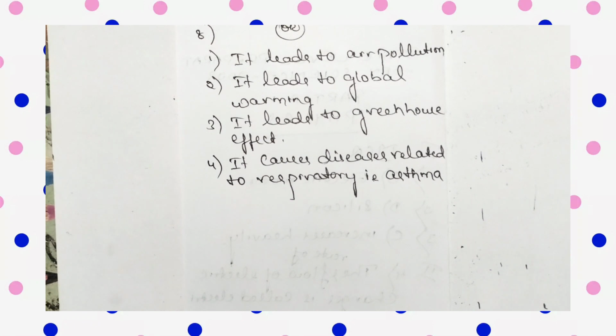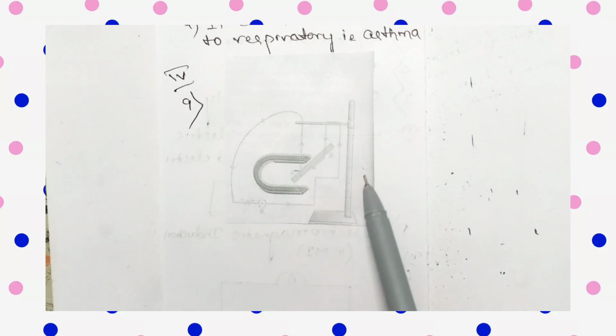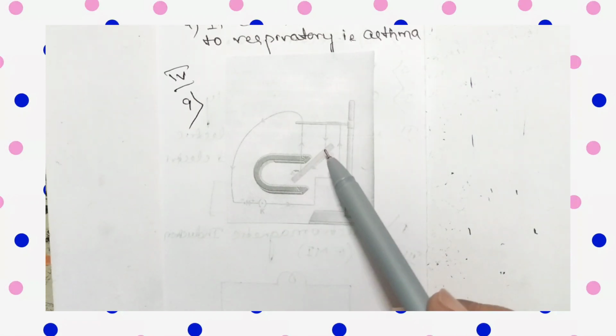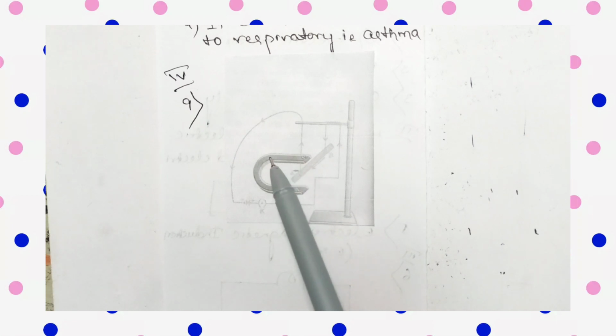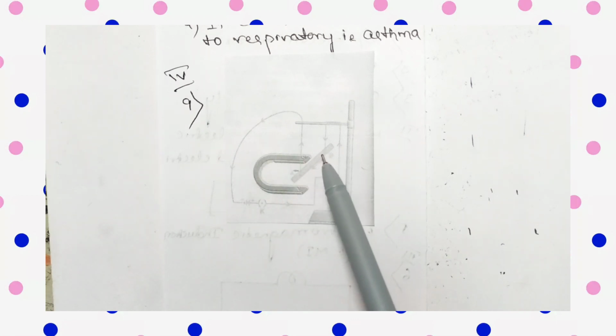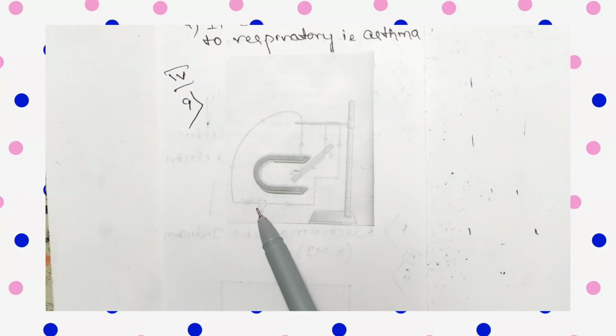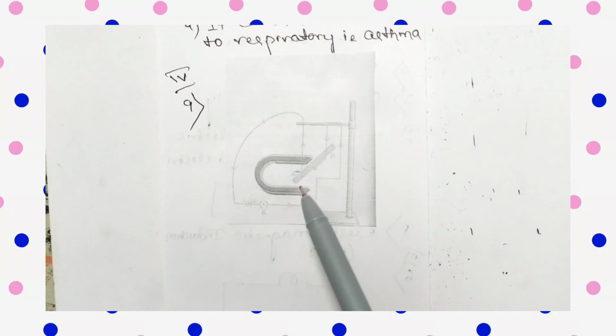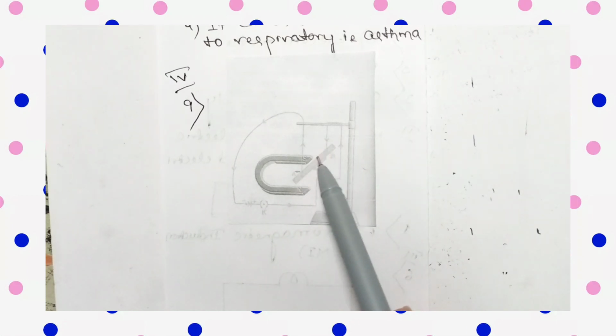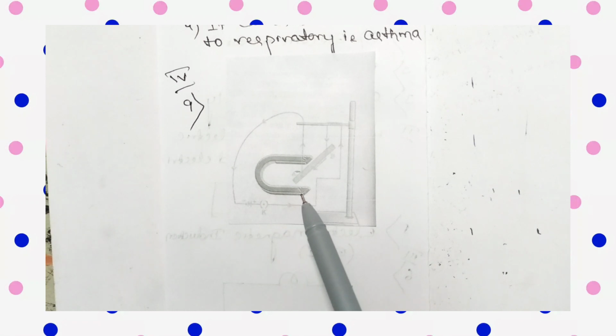So let us go to the 9th question. That is another main question, the 4th main. So this is the experimental setup we have to make. This is AB aluminum rod, this is the stand, and this is the horseshoe magnet, and this aluminum rod is connected to the wire and it is connected to a cell, a battery. That means this is the current carrying conductor, and it is placed in between the poles of the magnet. That means the current carrying conductor is placed in a magnetic field. So let us understand what happens on this conductor. Let us explain this one.